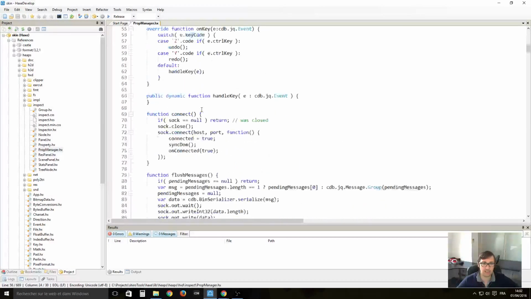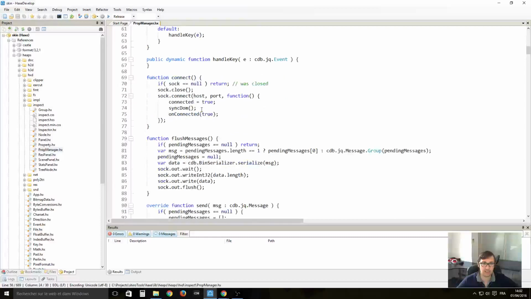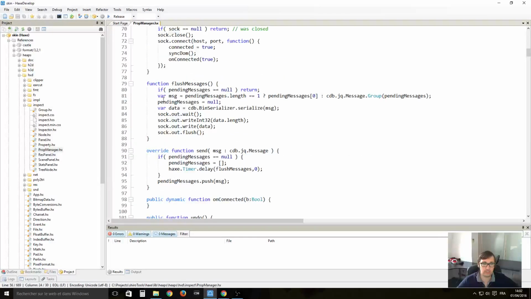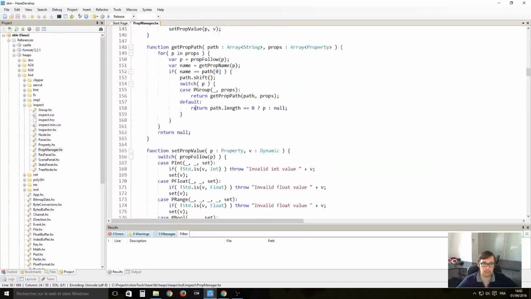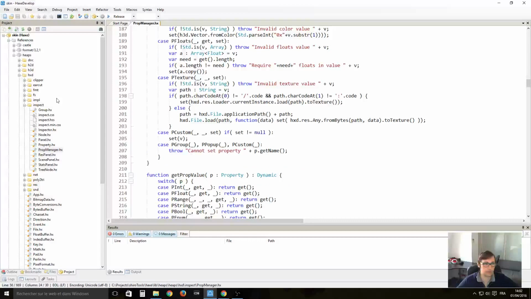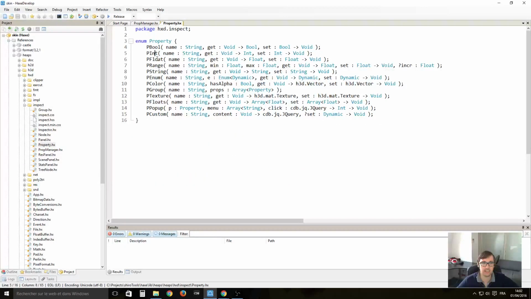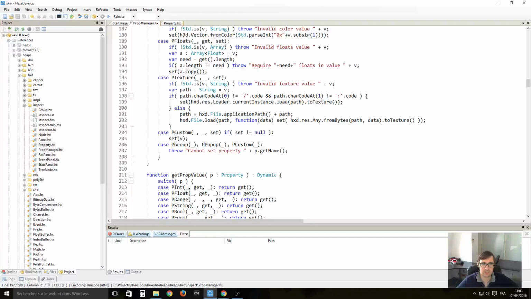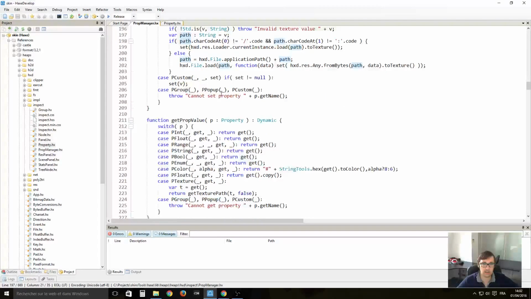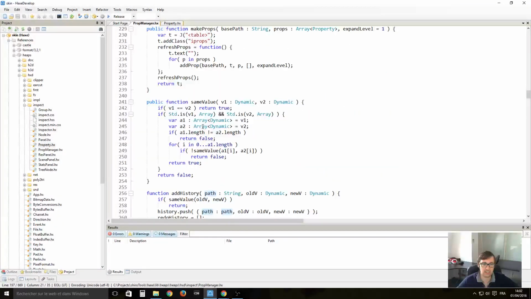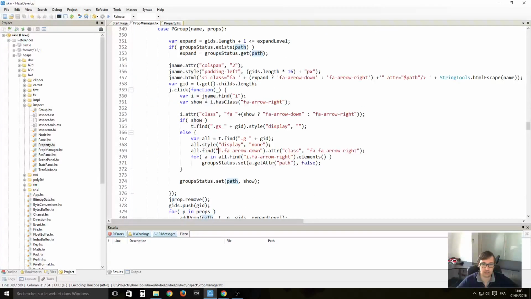All it does is take care of a history and of handling properties. You have different kinds of properties: a boolean, an integer, a float, something with a range, a string, an enum, a color, a group, a texture. The texture is a bit heap-specific here, and the color is also a vector. But apart from this, everything is pure data. So when you have all these properties that are editable with this tool, which could be customized, it just handles the UI for it.